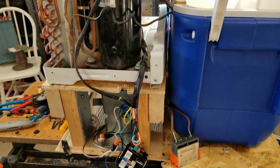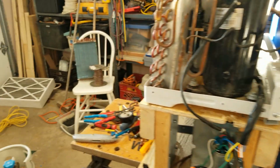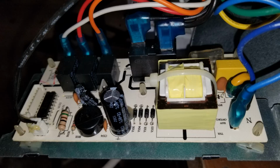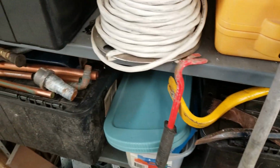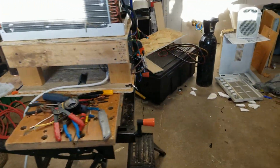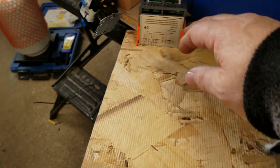But the one thing I wanted to show you is the wiring that I've done, because I did have to disconnect the board that I had out of this controller here. This board here was the main power board, and there was also a touchpad board. I had to take that out as well. So I went and bought myself one of the ITC 1000s. This is just the bottom of it here, and I've wired it in.